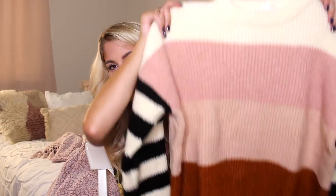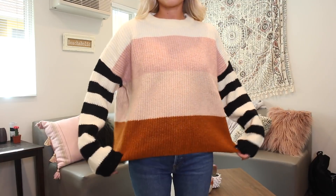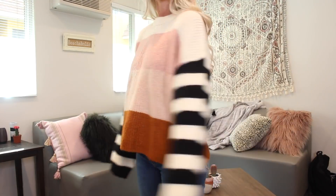First from Urban Outfitters are just these scrunchies — velvet scrunchies. I haven't opened them yet. I've tried not to open or wear stuff until I filmed the haul, which has been hard. I love the colors and wanted to test out some scrunchies. Next from Urban is this lacy black bralette that I wear with specific tops. I also grabbed a striped sweater — some people might think it's ugly, but I think it's cute. It's striped with pinks, burnt orange, and black-and-white sleeves. I pictured it with black jeans and black booties in the fall, and it's really cozy. I'll definitely be wearing this in Italy.